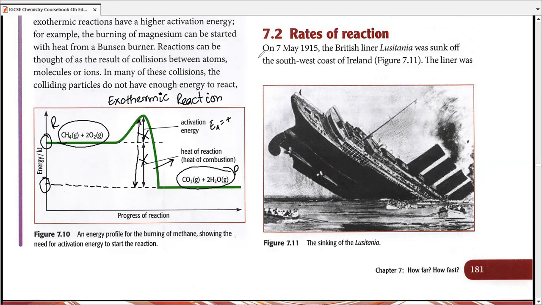So let's draw one. In a similar way to this one, I am going to go for a shortened version. So we're going to go for the same graph. On the x-axis, we have progress of reaction, right? Since I don't have enough space, instead of writing it below the x-axis, I'm writing it on one side of it. And on the y-axis, we have the same energy. And energy is, as usual, always taken in kilojoule or kilojoule per mole.